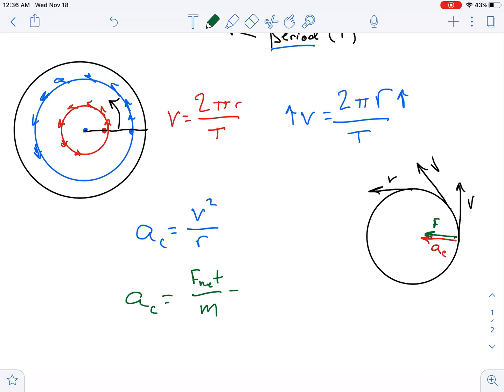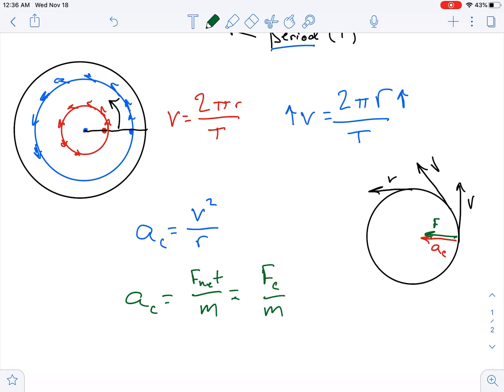That doesn't change. But now what's my net force? Because it's a net force that's causing me to move in a circle, I can call that a centripetal force, or we can say it's equal to the centripetal force over the m. Remember, that's a net force. There's not just a magic centripetal force out there that makes me move in a circle. It's the combination of any two forces that are pointing towards the middle, or two forces, if one of them's pointing away, it's still big minus little. It's the net force that's pointing towards the middle.